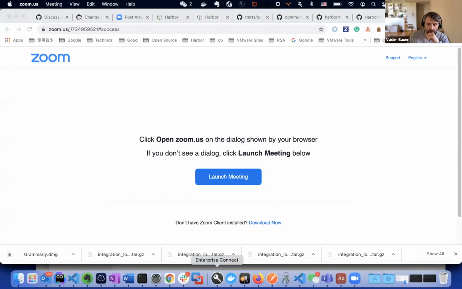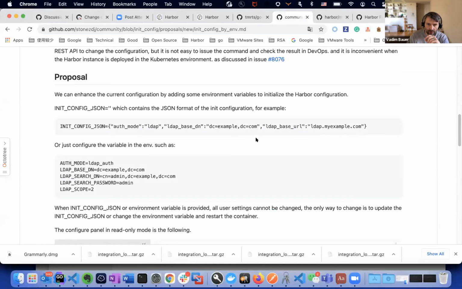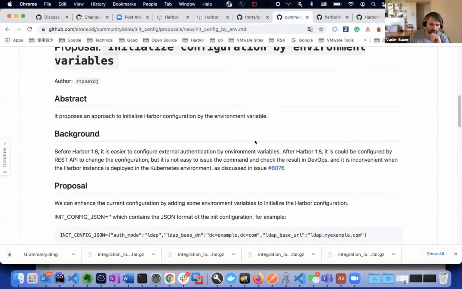Hey, Alex. Sorry, Vadim, you had a question? I think the Kubernetes infra folks were also looking to find a solution for themselves regarding configuring Harbor from their CI as well. So they had a few requirements there. And I think Alex, you mean that they also wanted to create projects and things like that from configuration as well.